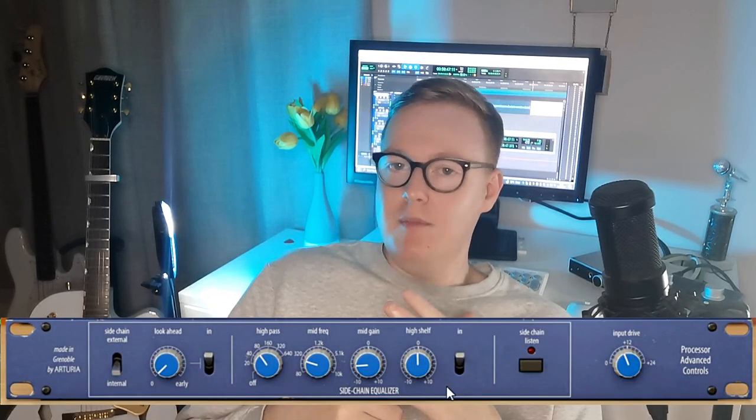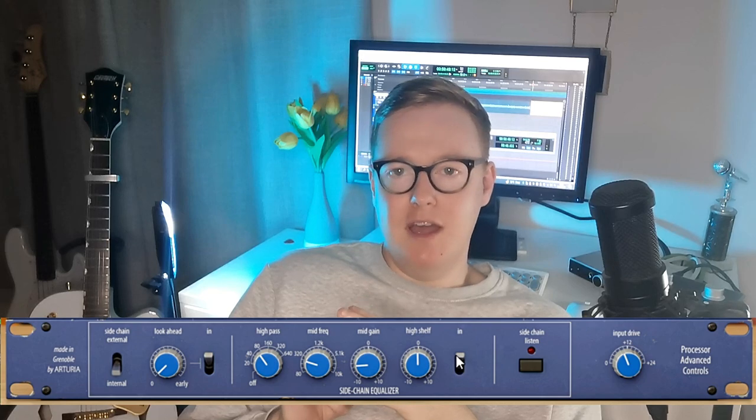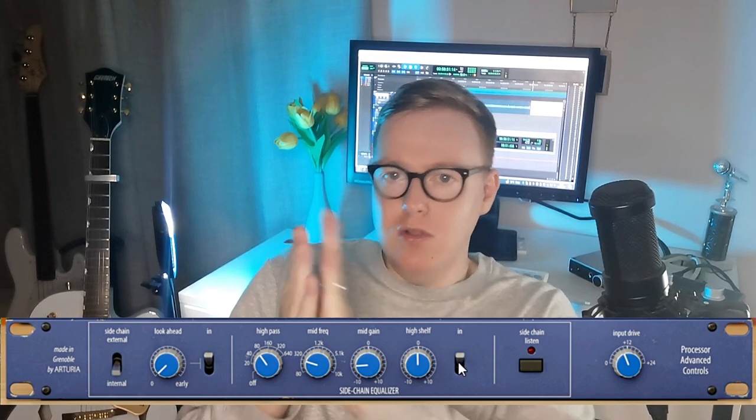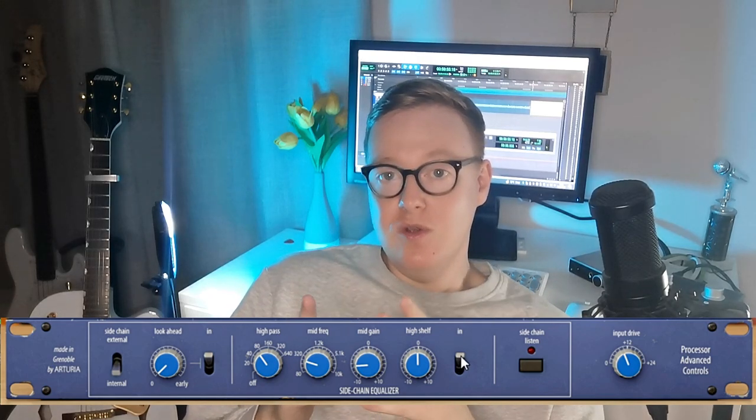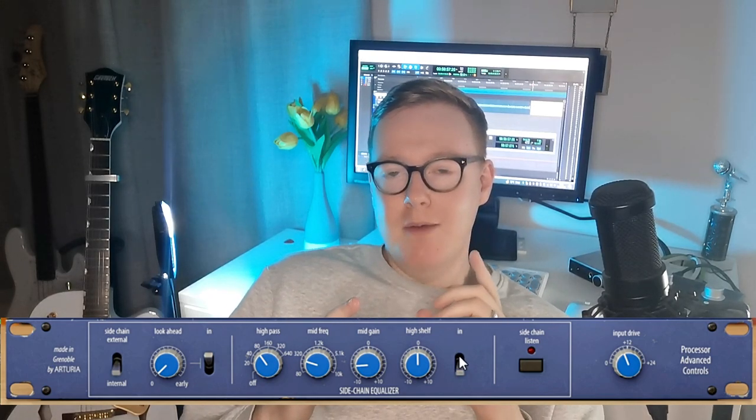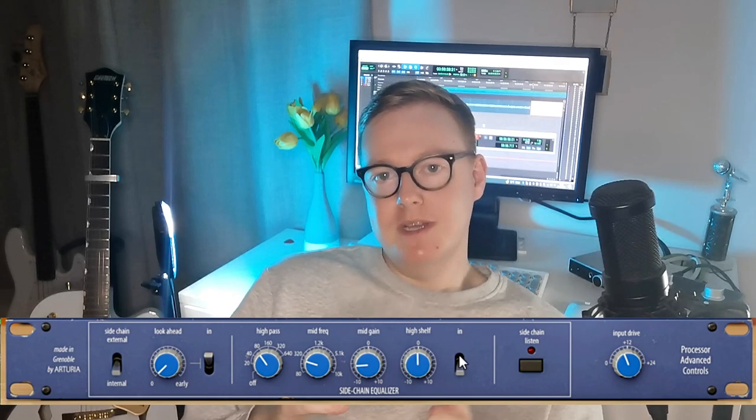Now, the way that you've got to set the Arturia up: one, the high-pass filter. I think I've got that set to about 80 or maybe 85 hertz, so I'm bringing the low end back, so I'm not compressing as much low end. Then in terms of the EQ, this is very, very important. It was the low mids that I felt like I was missing.